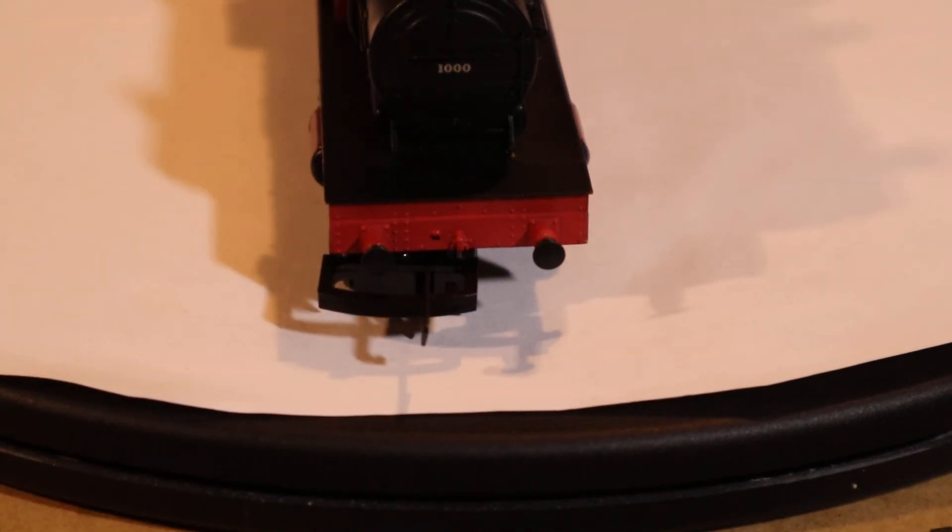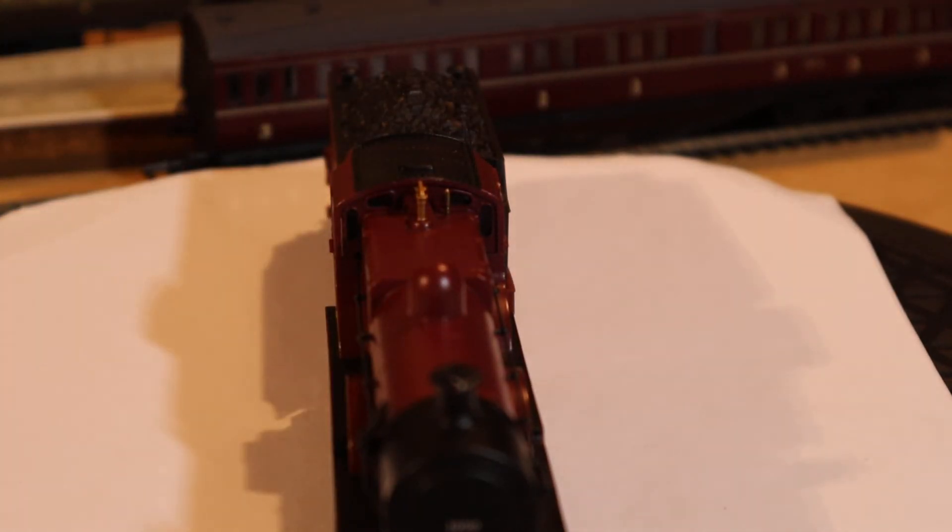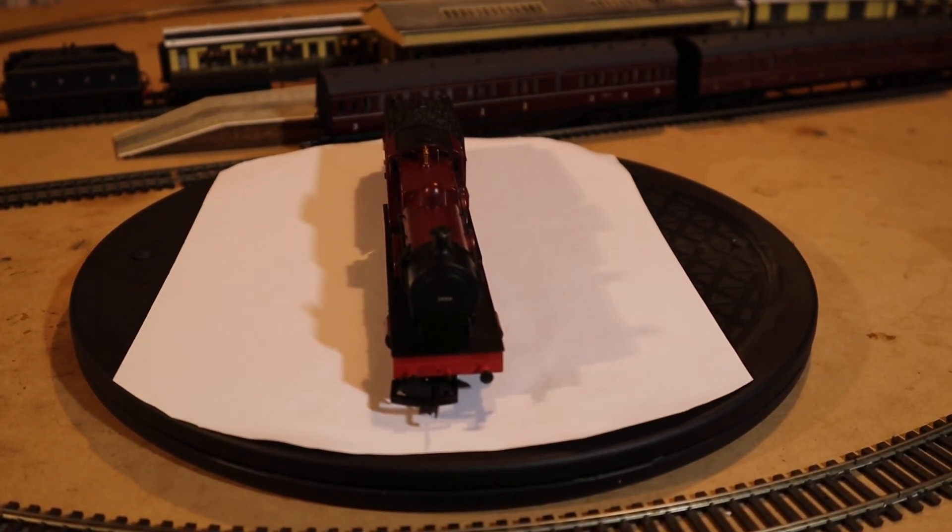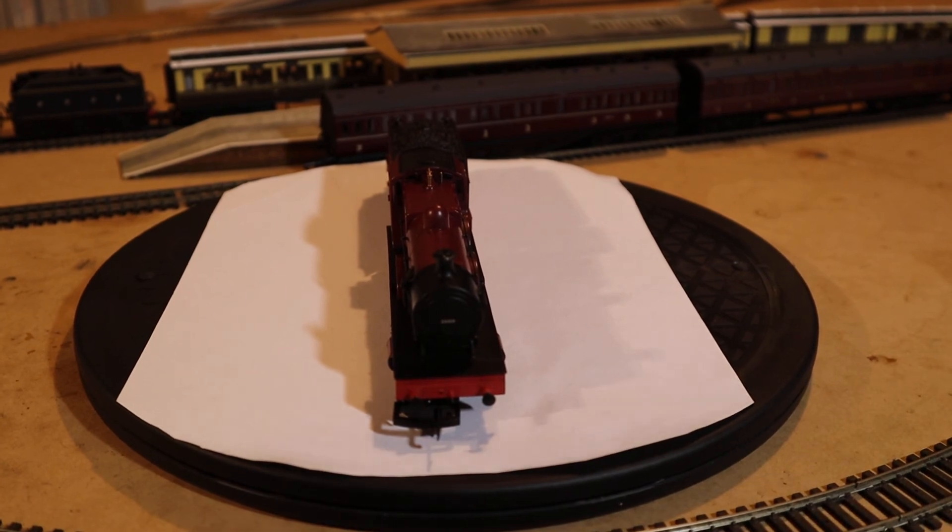A lovely representation of a 4-4-0. As far as I'm aware when I looked on the internet, there were a few of these available on eBay, and I think they're worth looking at. I paid less than £70 for mine. Would I have sent it back because of the traction tyres? Well, some people might have done, but it gave me something to do and I didn't want to lose the locomotive. It's in good condition body-wise and cosmetically, no bits have fallen off - just the traction tyres. I was quite happy to work on this and get those traction tyres fitted on both sides.